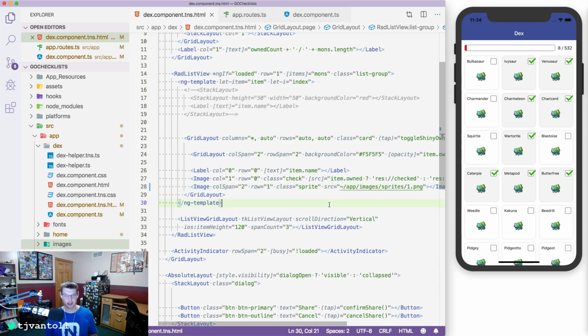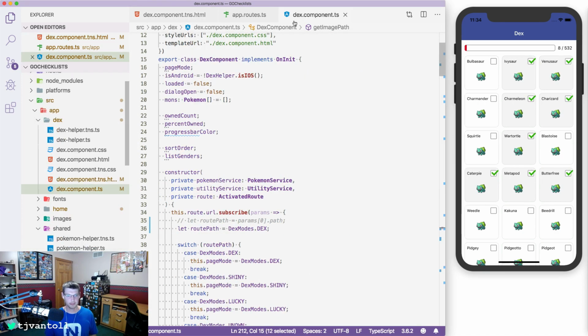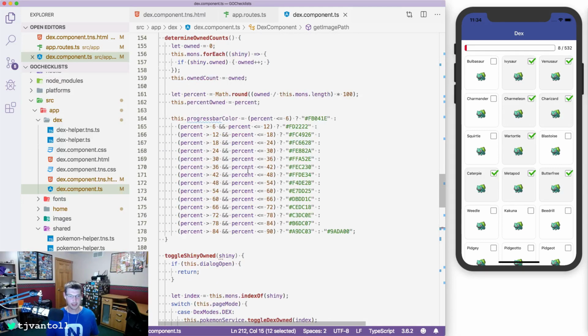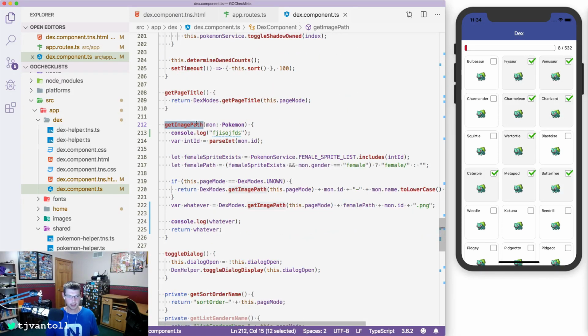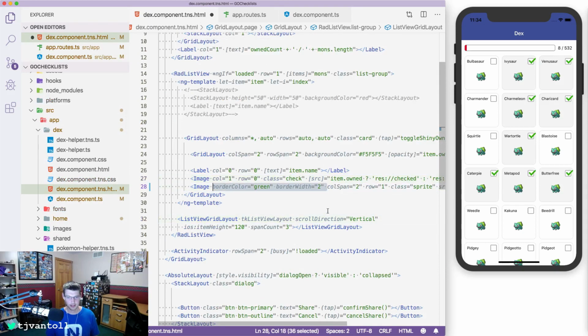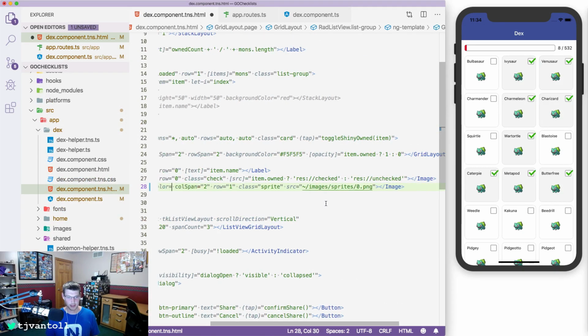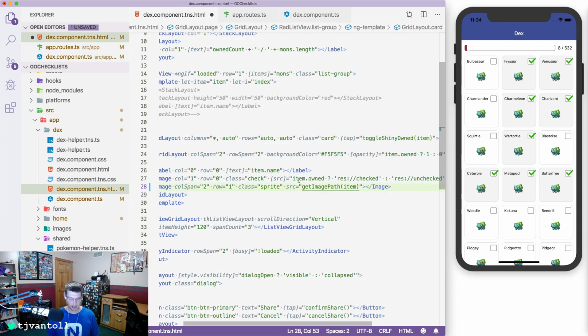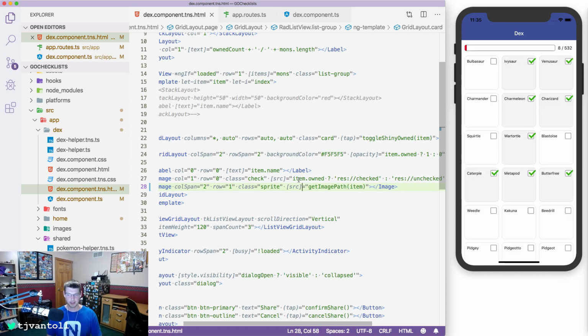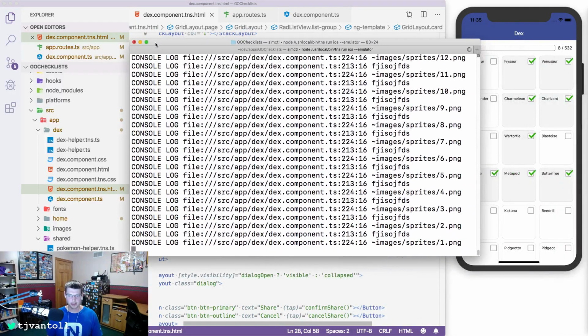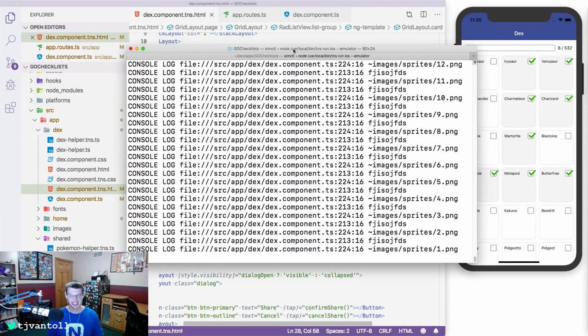The next thing to figure out, and I think I might know what this is, is why I wasn't going into this method. I've got getImagePath here, and I was calling it, but I think I know what I was doing wrong. I had my getImagePath, but I wasn't binding to it. Of course I wasn't going into it, because Angular needs me to put these magical brackets around it to actually use it. Okay, so now I have all these very professional debugging statements coming through.